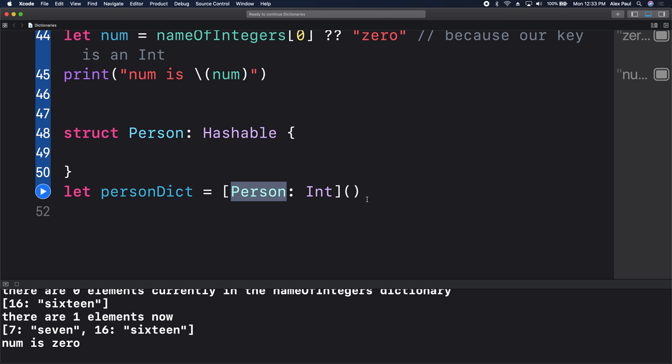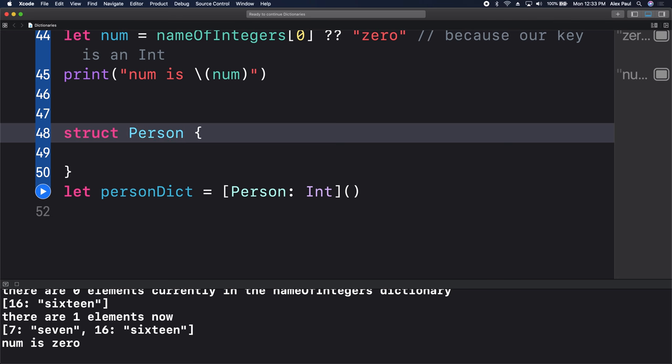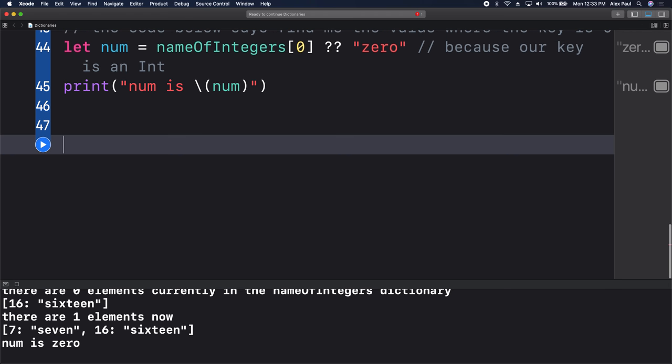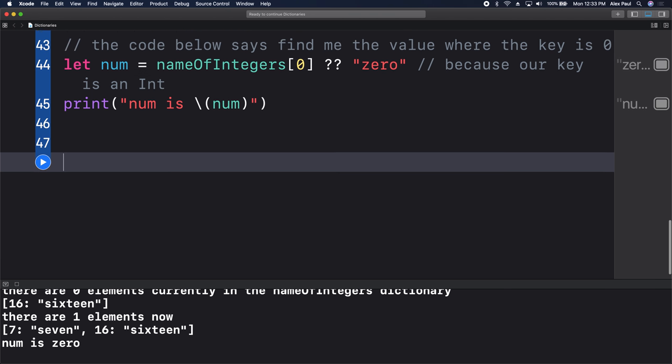How do we know if something conforms to something else? One, you could look at the documentation for that type, see if it conforms. Two, just test it out and see what the compiler says. In that case, if it's not hashable, you get an error message saying the key needs to be conforming to hashable. Cool? But all the types we've seen so far conform to hashable. Bool, ints, floats, all those types. Stephanie, you had a question. We get into that. Yeah, so we get into that now.